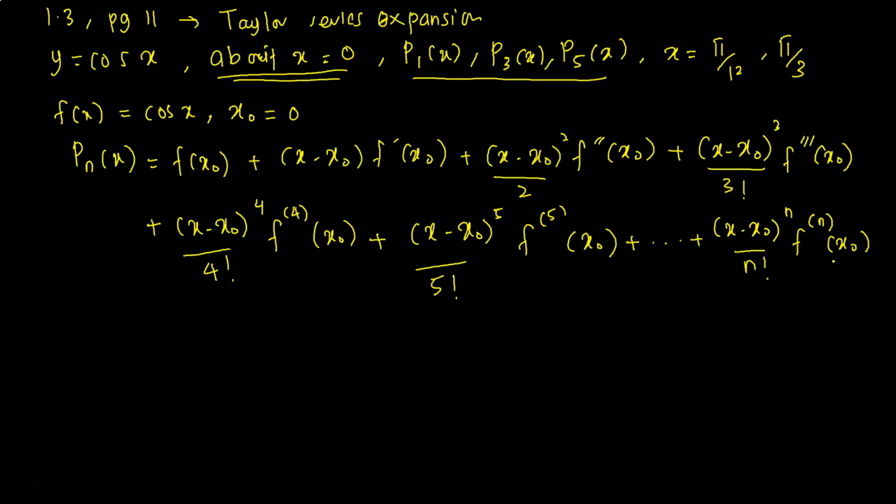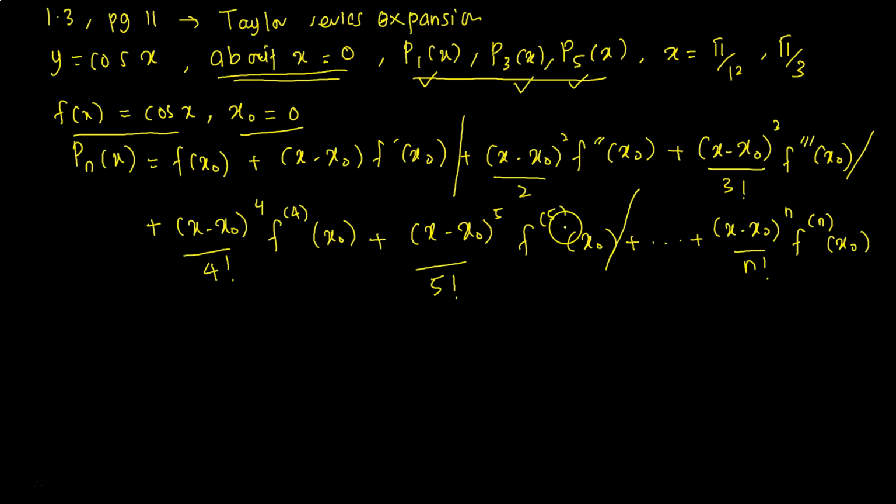In this case, we have the information that our x naught equal to 0, and this is our f(x). It means that you have to base on this f(x). You need to find the truncation of the Taylor series for P1, P3, and P5. For P1(x), it is up to the first derivative. If we consider P3, you need to add 2 more terms, so it will be up to this one. And when we consider P5, our terms are up to the fifth derivative.